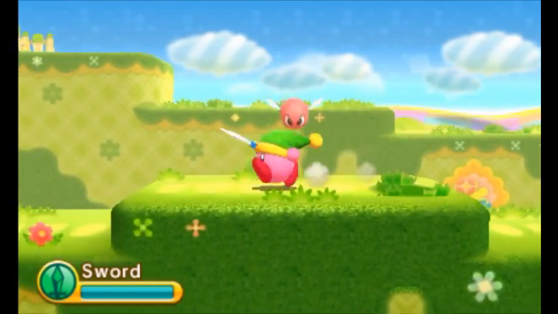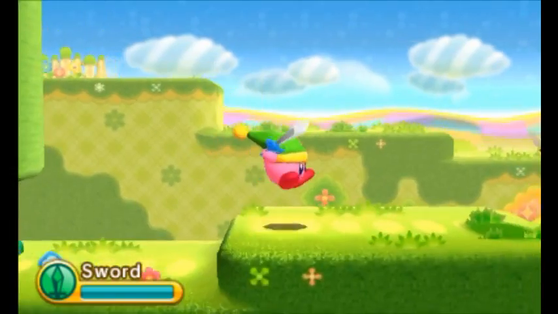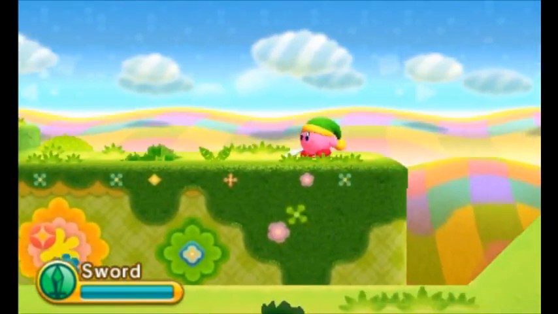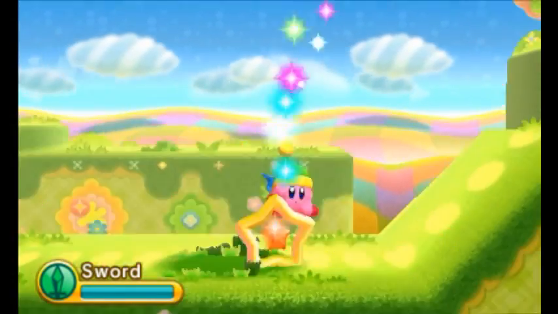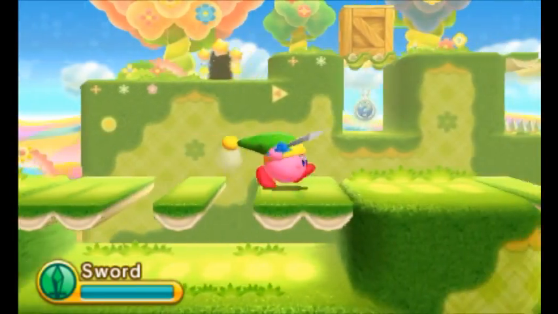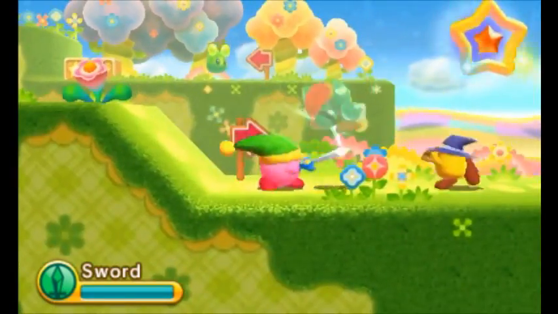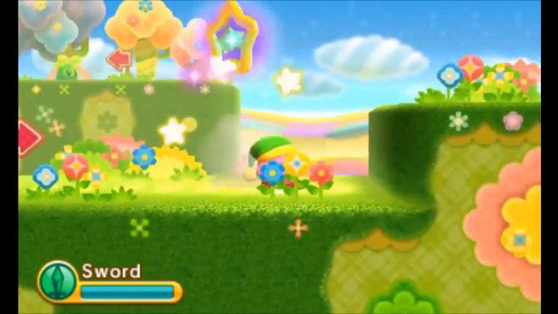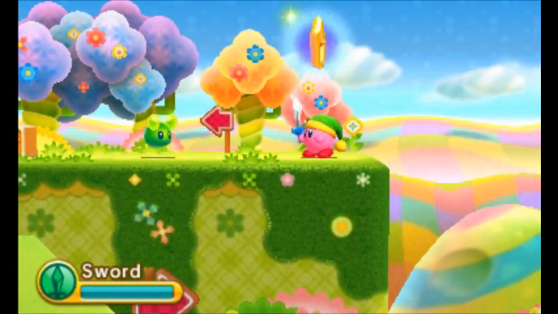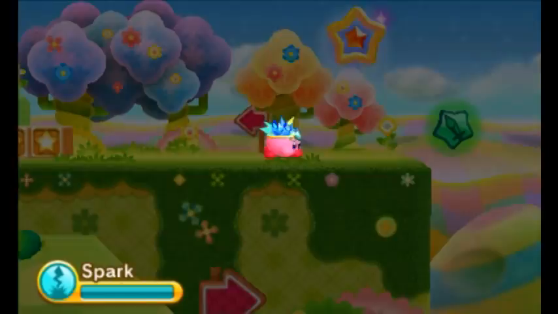I don't think there's anything important in the grass. No actual sunstone yet. Whoops. Didn't mean to do that. Sword is a pretty fun power. And unfortunately, Clean has never been a power after Dreamland 3 as far as I know. So those broom guys don't do anything.